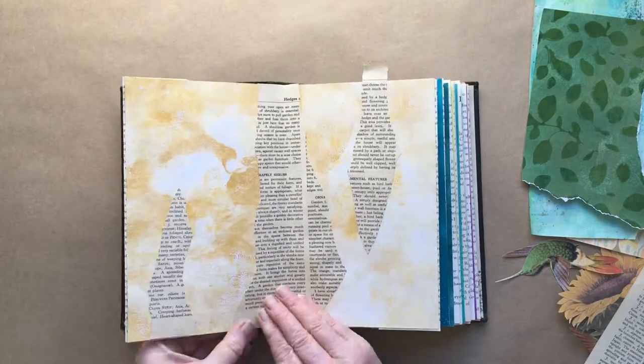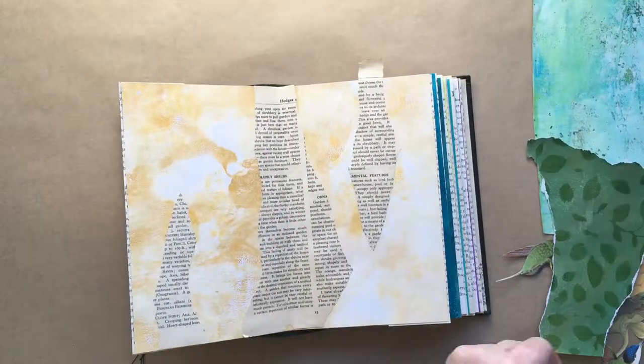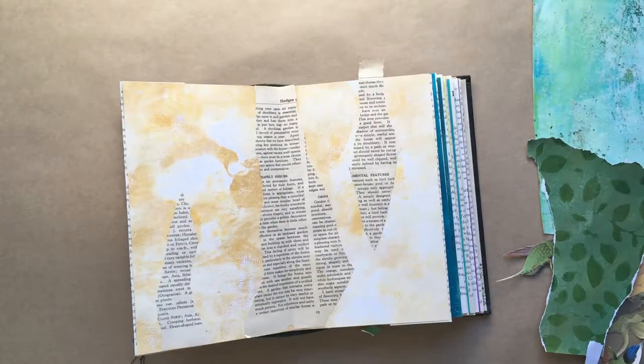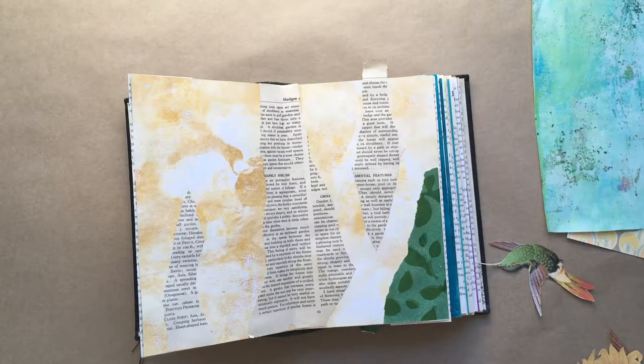So after the layers of collage, I plan to use some stenciling, some painting, and so on.